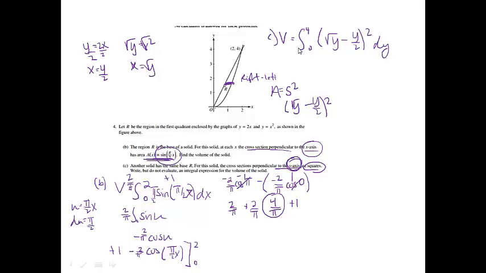So now this was again worth 3 points. You got 2 points for the correct expression inside, so if you remember, did you put it in terms of y, did you square it, did you subtract them? Just kind of give yourself a point off for each little mistake that you made. So again, that was worth 2 points. And then if you have the limits going from 0 to 4 instead of 0 to 2, you got your third point on that problem.